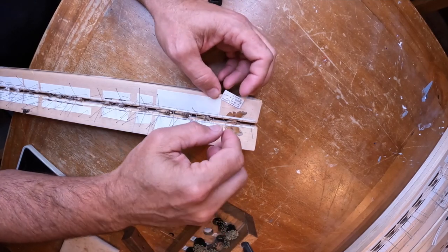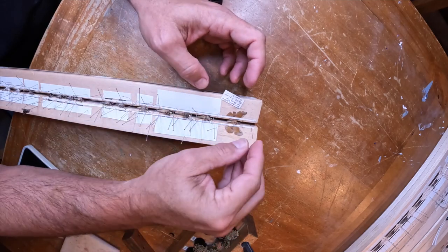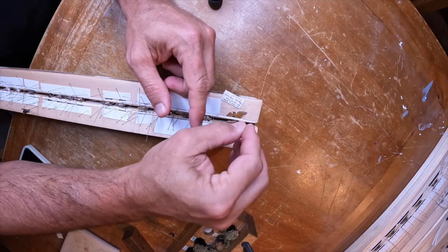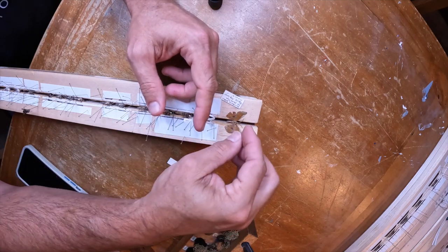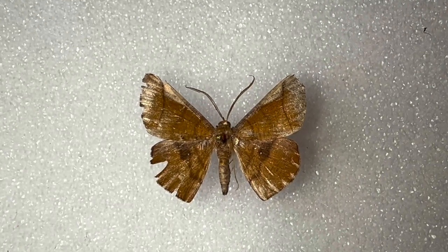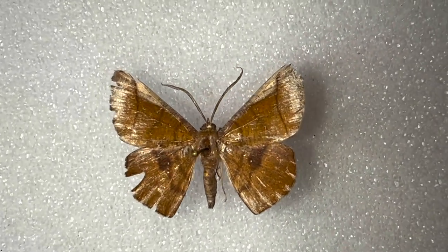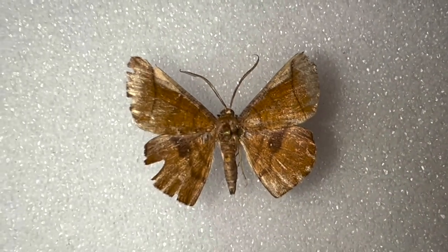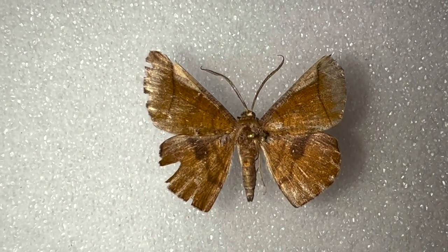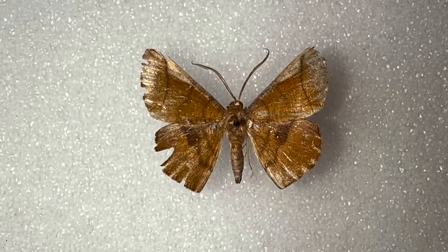A new moth to our Keys Moths project! I'm so excited to add new species to our list. To be collecting somewhere for 20 years and never see a particular species, and then 20 years later you find one - that is a lot of fun. Our mystery Sphacilotes, maybe Hattieria - any ideas? Comment down below. I looked it up on the Moth Photographers Group on BugGuide and I'm not convinced I see anything completely resembling it, so it could be a new species.